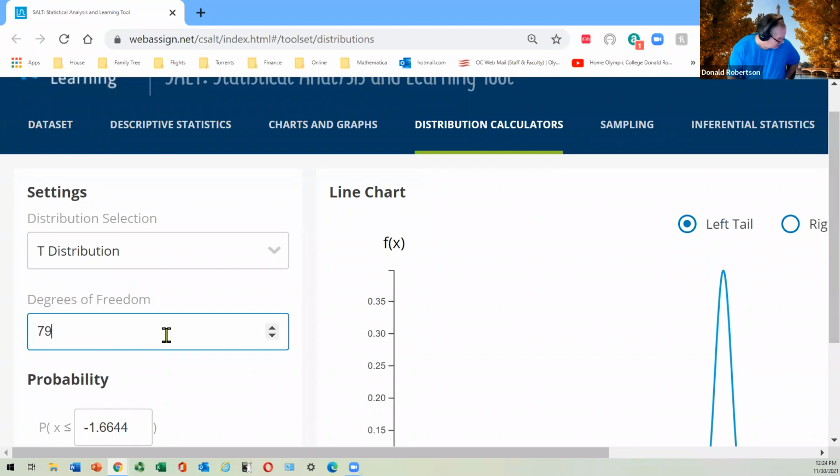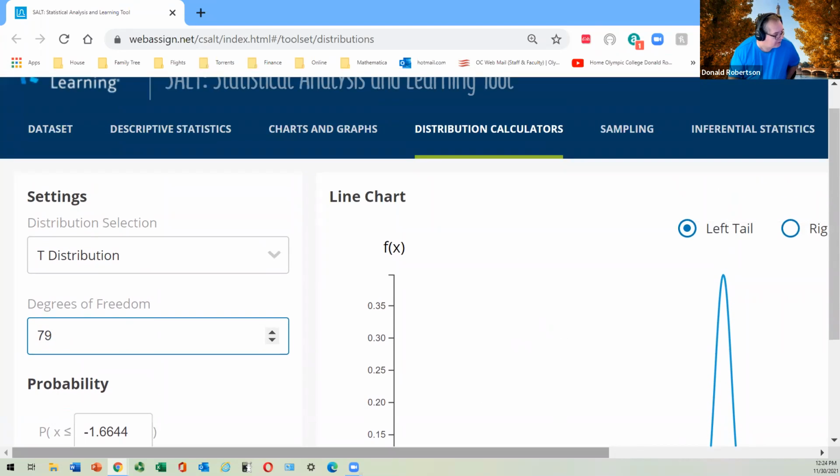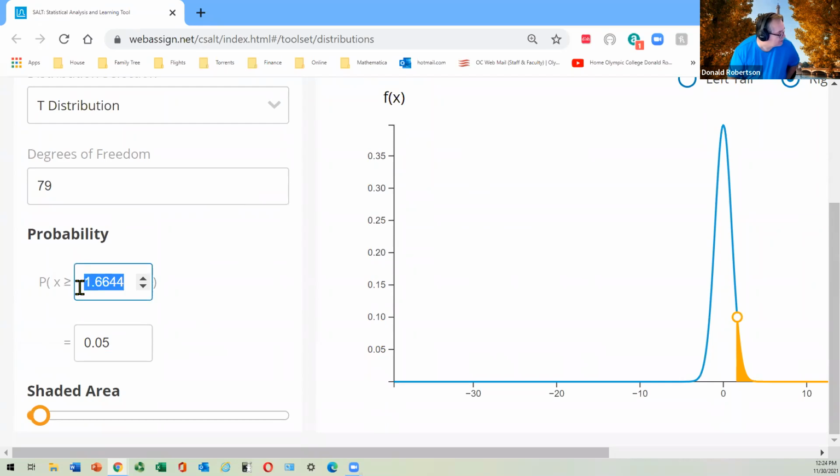Right. Now we've got all of that. Now what do I want? I want greater than 8.9. So greater than is right-tailed. And I want greater than 8.9. And the answer is so small that I think this does 6 decimal places. So to 6 decimal places, the answer is 0. It's maybe 6 zeros and a 2, but it doesn't go that accurate. And that is our p-value.